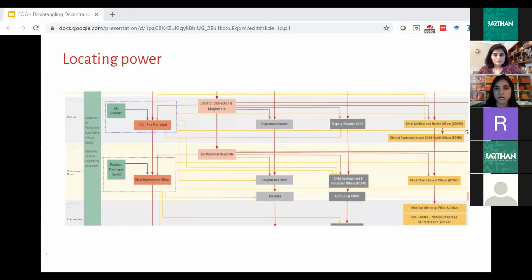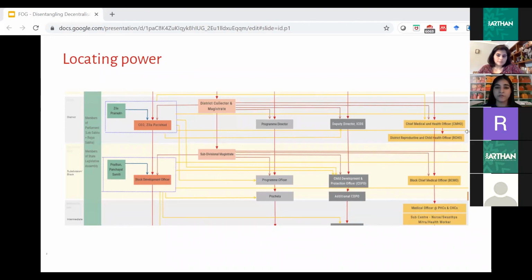So there's the district collector and magistrate, they're also linked to the Zilla Parishad and their own line department, so they're coordinating with a variety of people. And they have to coordinate extremely closely with the health department because so many of their functions are tied together. Often when this happens, this coordination gets lost in the mix and the functions can't be delivered properly. So this is one of the coordination challenges that functionaries face, especially in the middle bureaucracy.